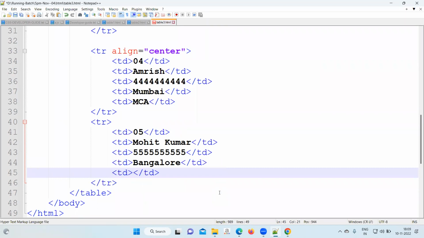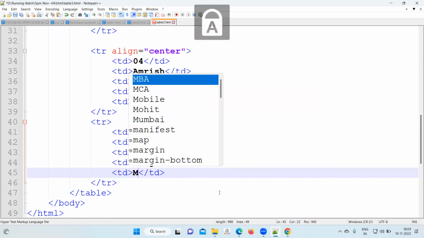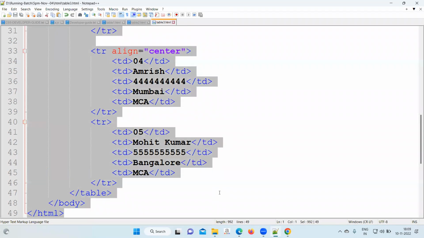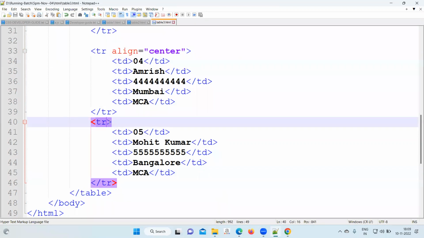Education will be same. Align for TR is the right.